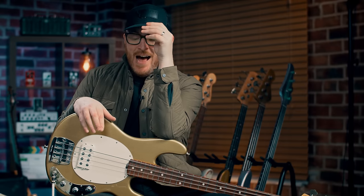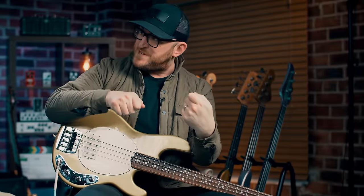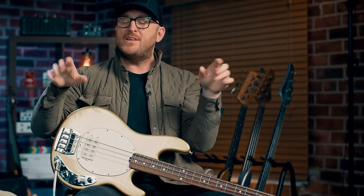But check it out, a different scooped slap tone to what you might associate with Marcus Miller. Oh, totally. Stingray. Is he scooping out in a different place to Marcus? I haven't gone down that rabbit hole. I think the key to Marcus's scoop is the two jazz bass pickups on together, because they're scoopy anyway. And then with that Sadowski preamp or whatever he had in his bass, boosting the real bottom, like 40 hertz, really low and really high. So it creates a broad low and top bump.